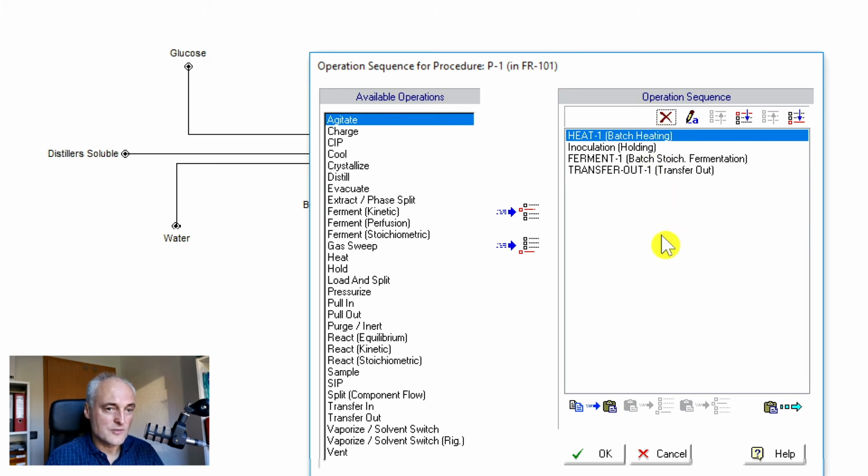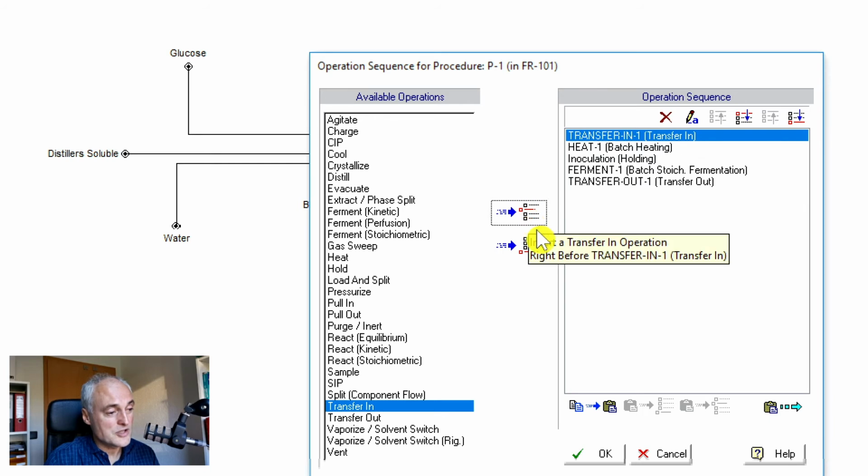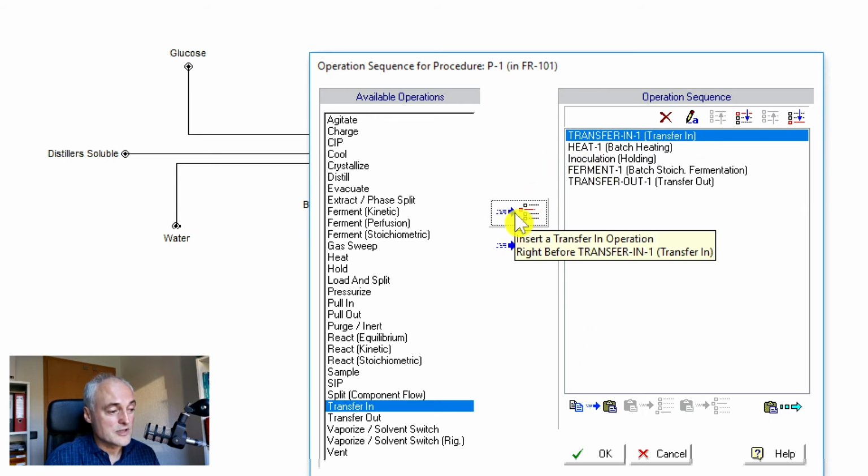In contrast, what we need now is a transfer in operation. We have a transfer out operation at the end, but at the beginning we transfer something from vessel A to vessel B, and this is a transfer operation. In this case, it's a transfer in operation. So we need to insert this transfer in operation, and of course it's the first operation. Therefore we put it at the top.